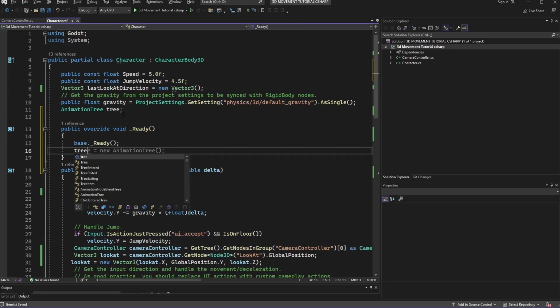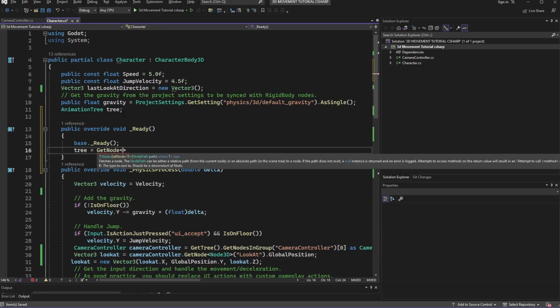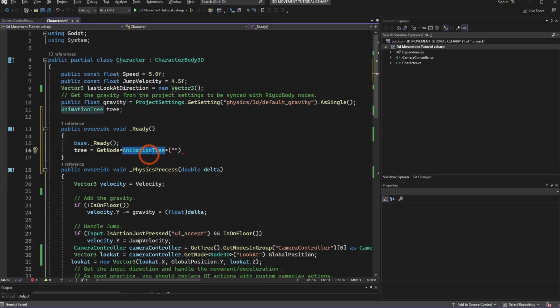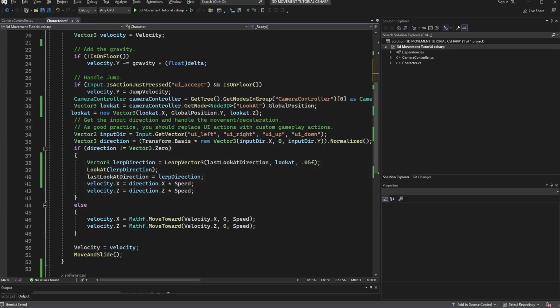And then we'll say tree is equal to GetNode, and we'll pass animation tree, and we're going to get back our animation tree. So it should just be as easy as grabbing this, pasting it, and then there we go. And now once we're in here, we'll come down to the bottom here, which is where I usually like to do my animation switching logic.